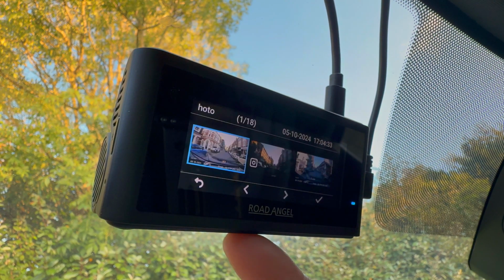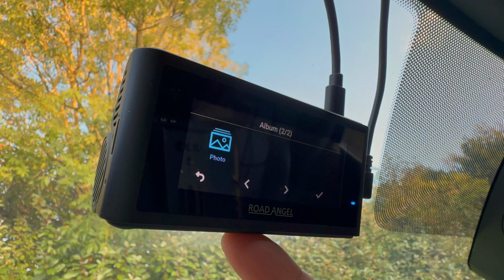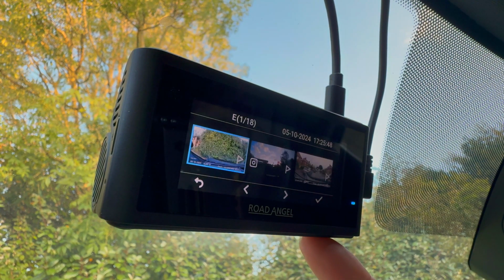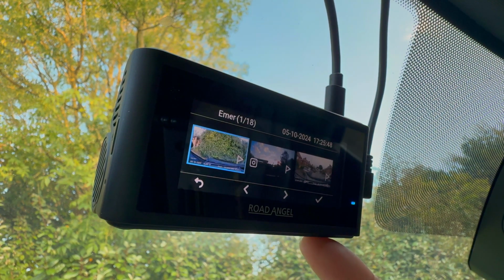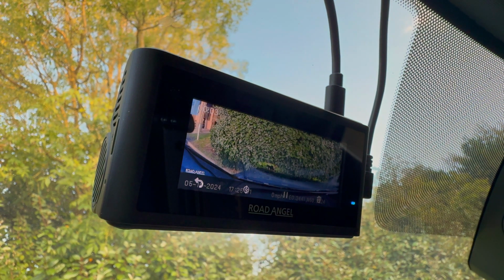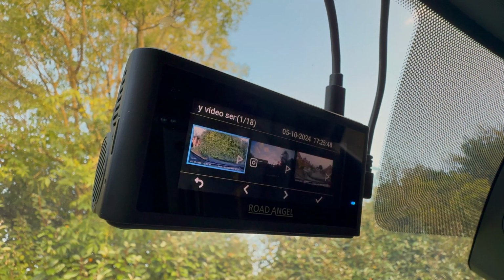We can go back like this. We can press the back button again at the bottom here, and then we can scroll back to here. We can review the emergency video that we just took. So we just took one here, let's press that one there, and it will play it back. Obviously nothing was happening, but we can also see the front and the rear view because it's recording both sides. Let's go back out of there.